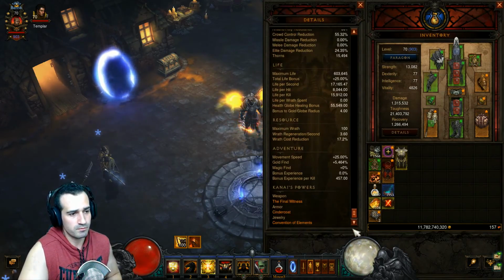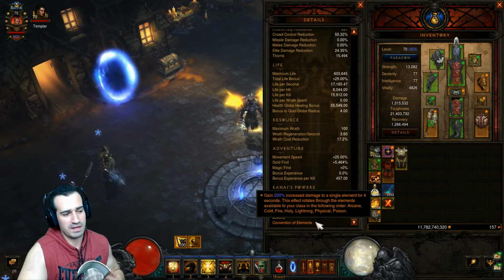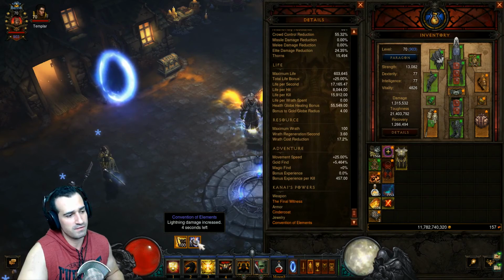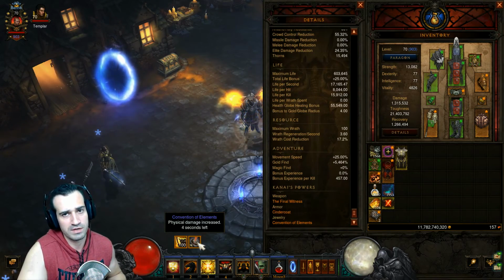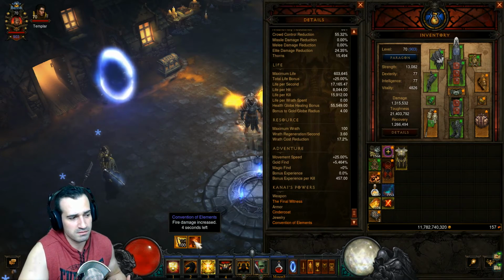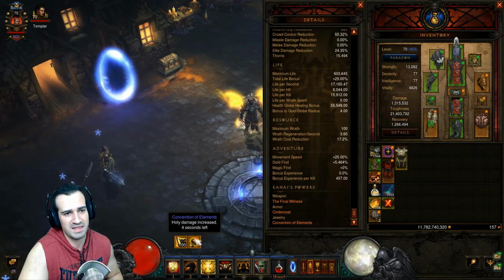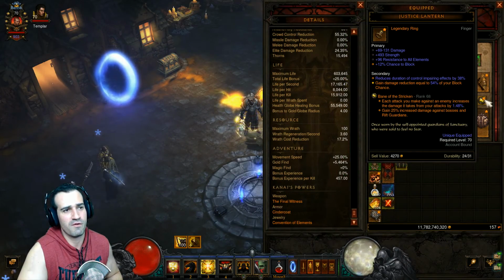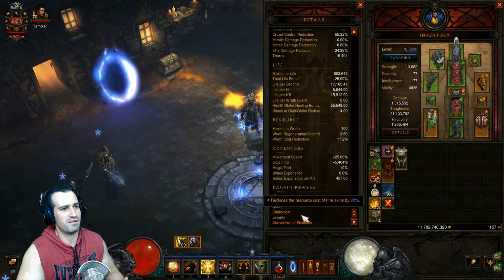And finally, in jewelry, we're using Convention of Elements. When it cycles through all the damage elements over here, as you can see, when it hits that fire damage, oh my god, you'll be doing a shitload of damage, guys, believe me. There's probably nothing else that I'd use, see right there, fire damage, other than Convention of Elements. There's nothing really that handy, providing that you have Justice Lantern equipped there. So that's pretty much it. I believe I've gone through everything.